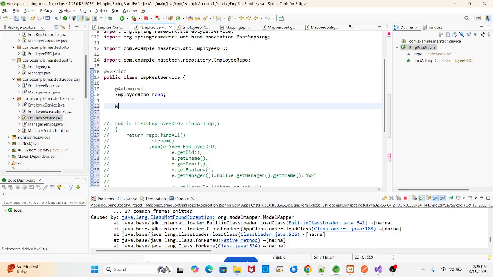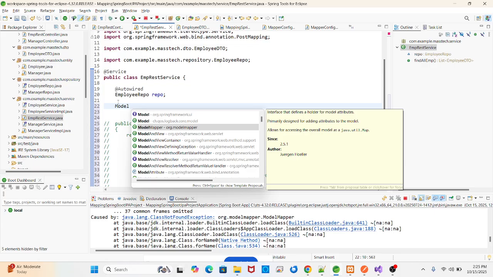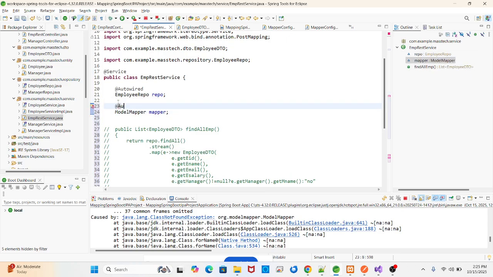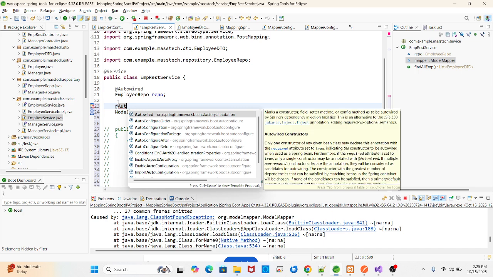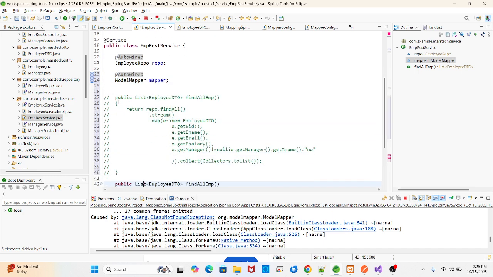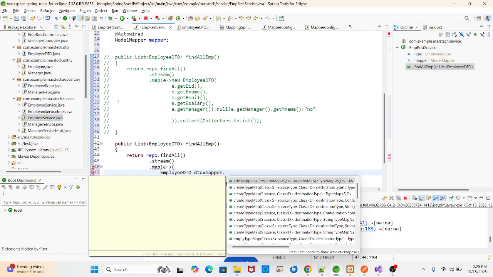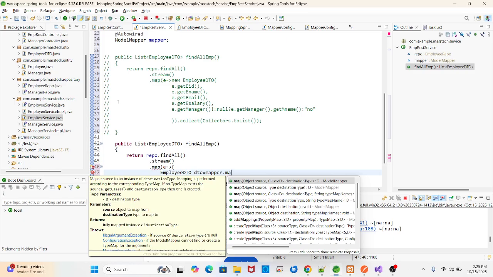So I'm just binding the object of model mapper, and here we will use the annotation Autowired. See here, I'm going to use mapper dot, the method is map only. So we have to map only.